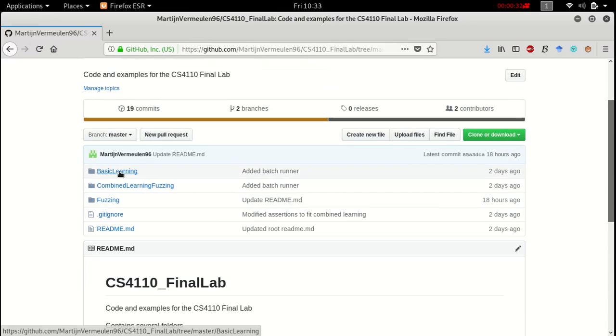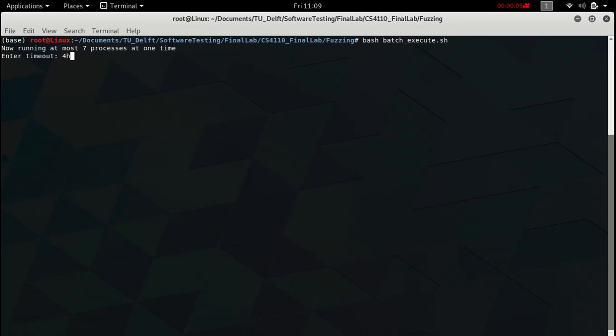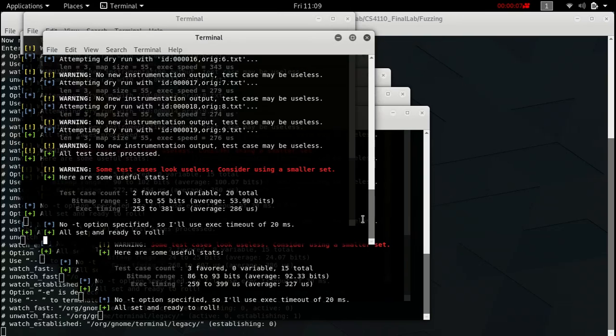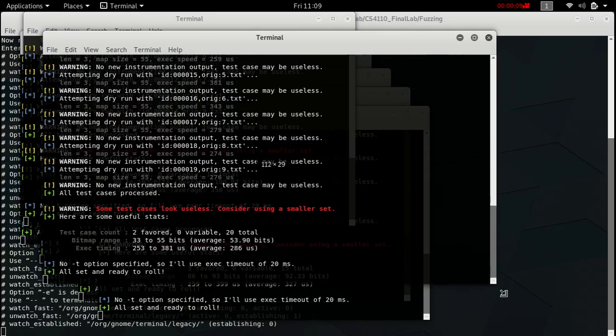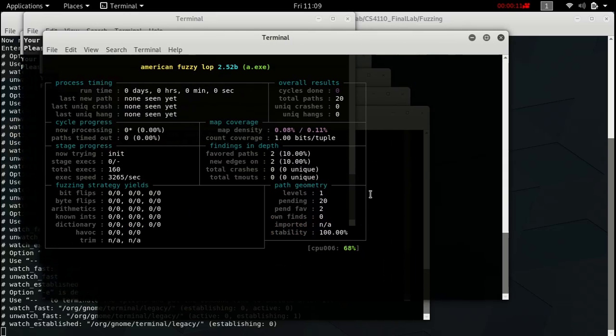For fuzzing, this means you have to run fuzzingproblems.py. This prepares the code for fuzzing. Then you can use a bash file to compile all the problems, and then you can simply run them with our custom bash file too. It only asks for a problem number and a timeout.